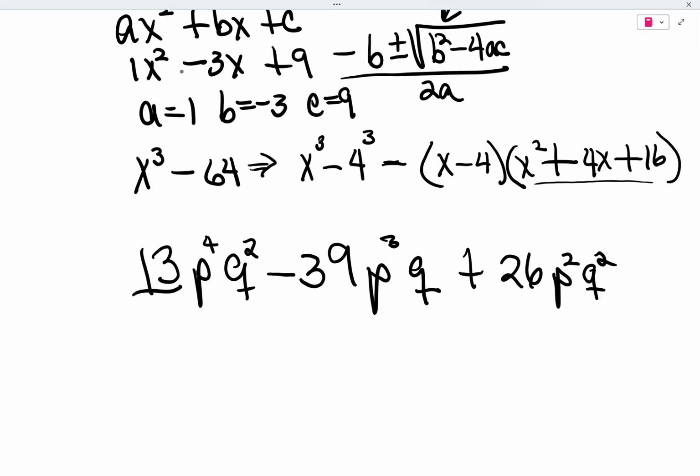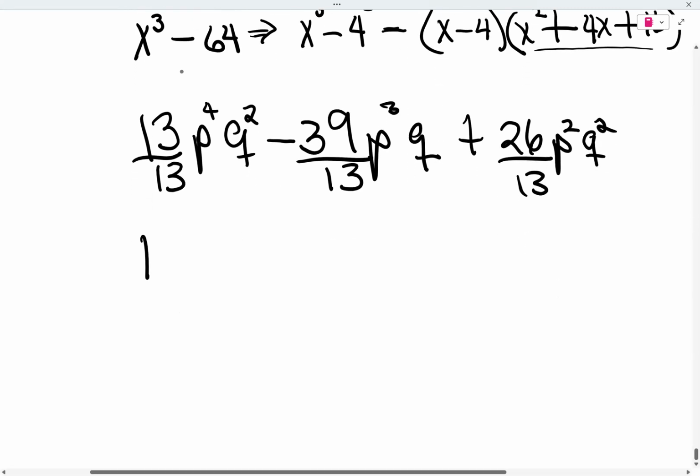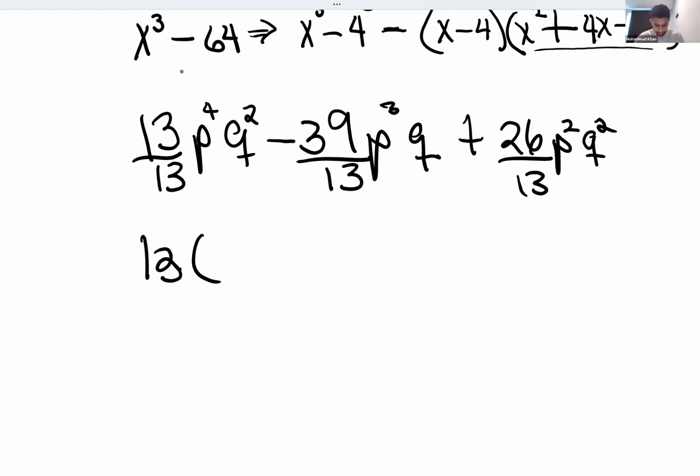Does 13 go into 13? Does 13 go into 39? And does 13 go into 26? So I'm happy with that because 13 definitely works. So you get 13. And now as far as the variables, what goes next? P squared. Just a p squared? What about the q? Yeah, q as well. So I'm thinking p squared q for this one, right?